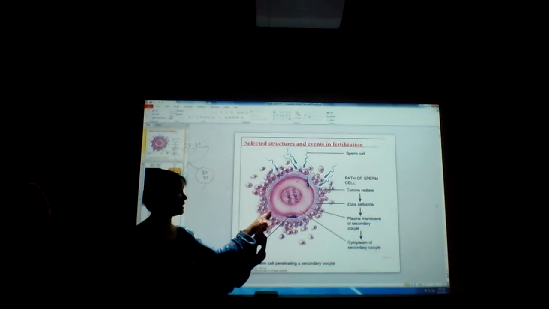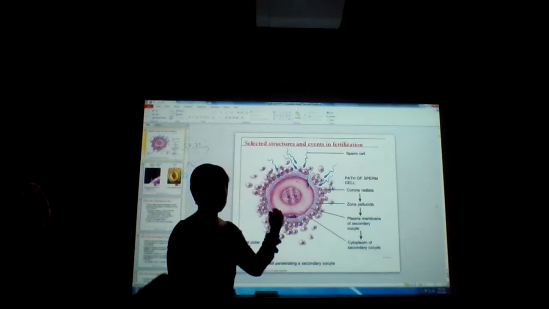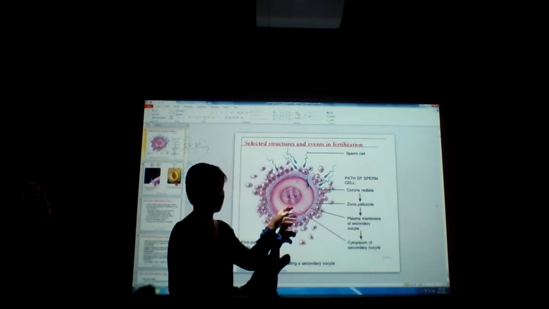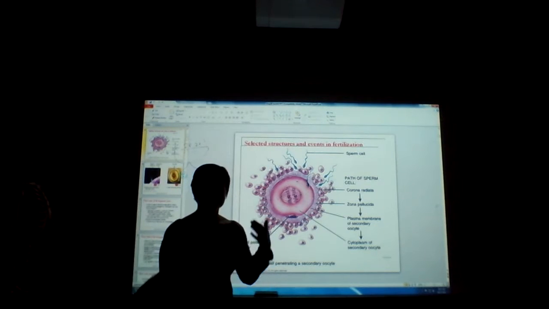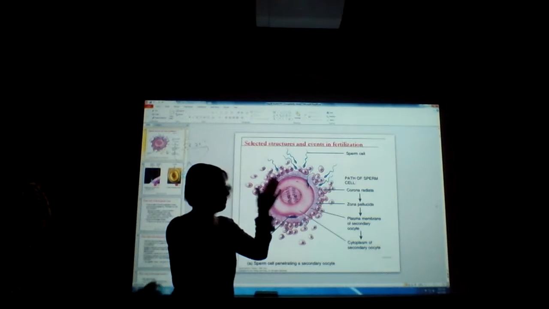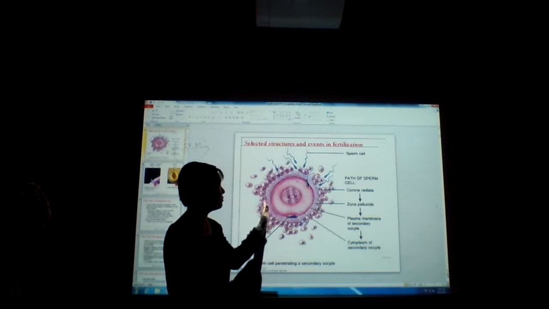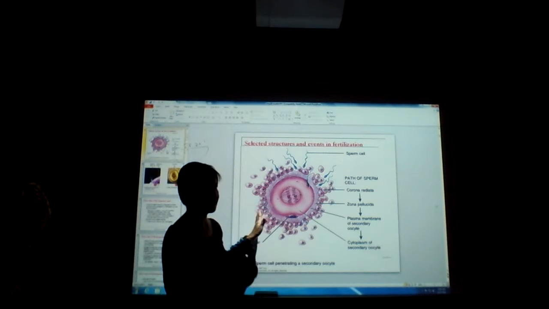Do you notice that the cell membrane of the egg has this, what you call zona pellucida? That is a thick secretion that is made by the egg. Of course, to protect it, you're going to ovulate it. So I guess you can say that this is the equivalent of the acrosome of the sperm. But the zona pellucida is really protected. In addition, there's a layer of follicle cells.